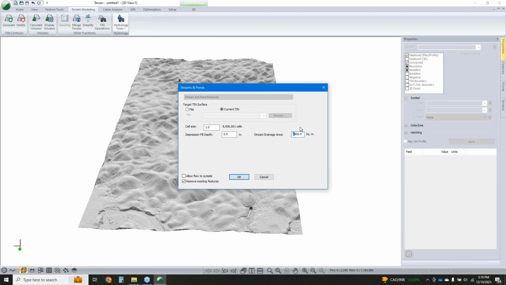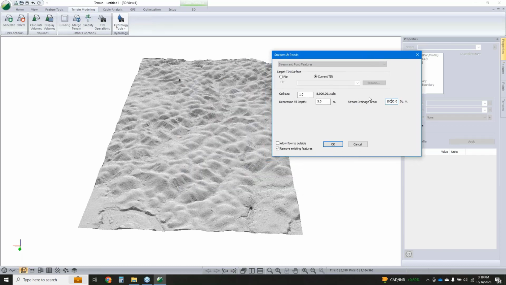So we're going to automatically generate a bunch of vectors that represent our streams, and a bunch of polygons that represent areas where we expect it to pond. This is a raster-based calculation, so we are simplifying the surface down into a series of cells, and we're going to generate streams wherever we have flows that accumulate with an area greater than 10,000 square meters in this case.